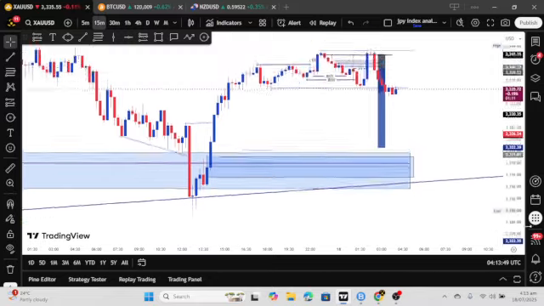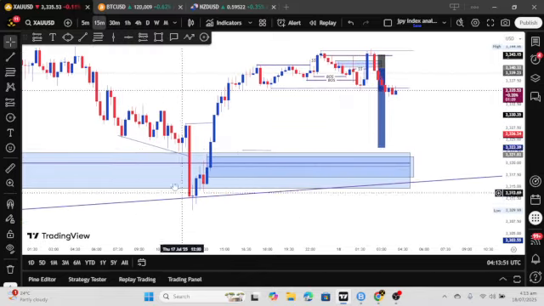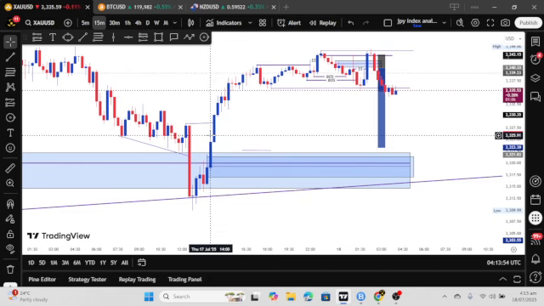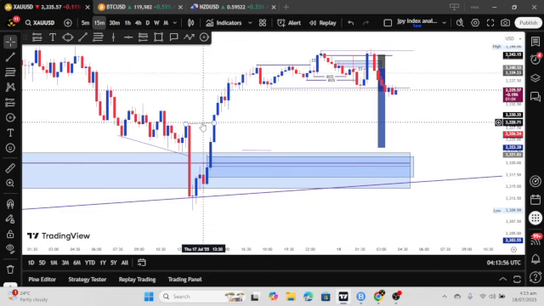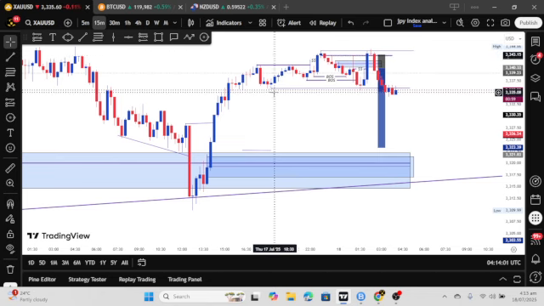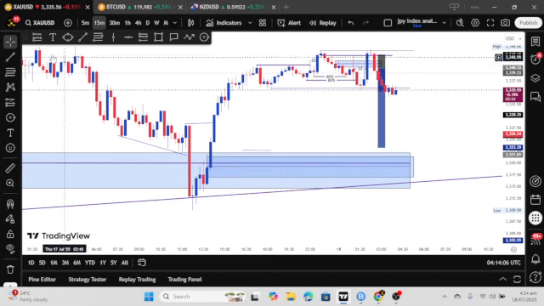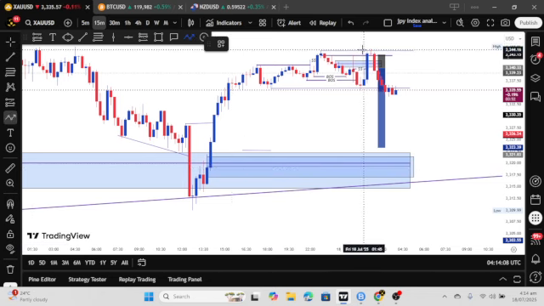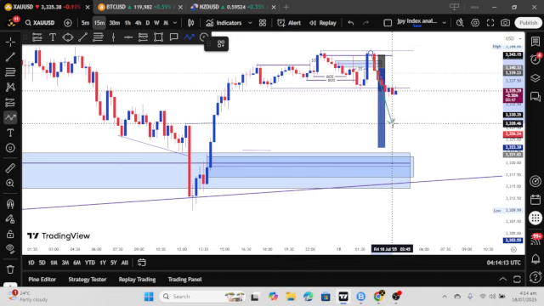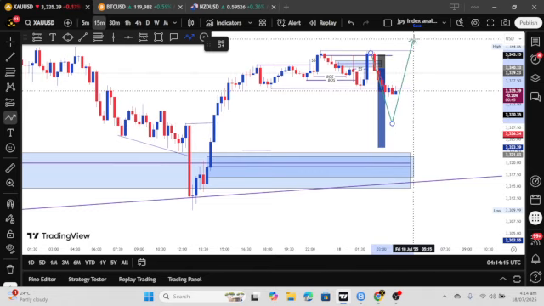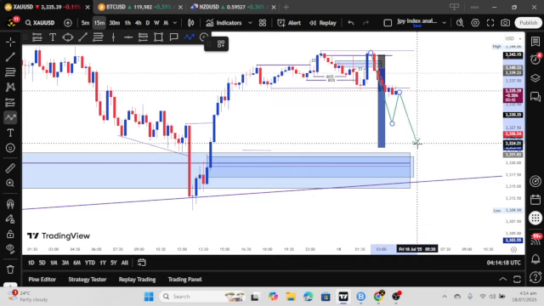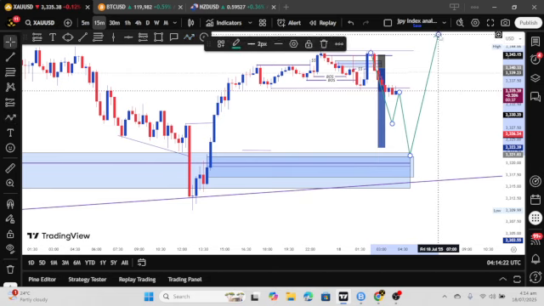So this is what I can see on the 15-minute time frame before I want to go on the sell. This particular zone, you can see, is a break of structure. After this break of structure, there's a change of character here. If we can maybe get a pullback from this zone, as you can see, we are already having the pullback. Maybe this zone is going to be our buy zone, or we might see something of this nature. Then we're going to buy from this zone.